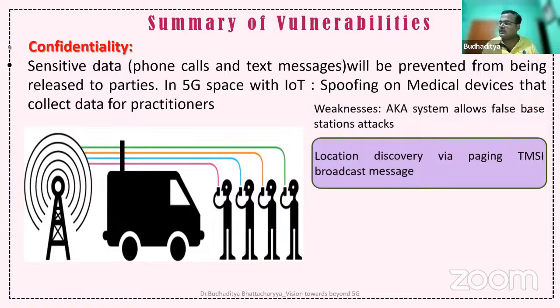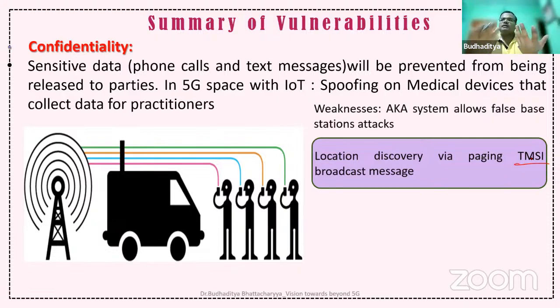Because in most of the cases, we have a scenario where the person is updating the location, and the mobile will send the information over the air through just plain text. And that temporary MSI, the temporary mobile subscriber identity number, will be offered on the air.